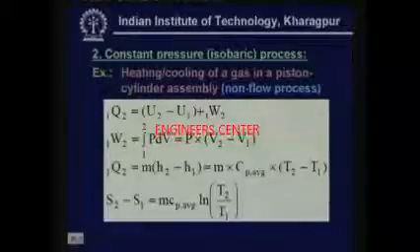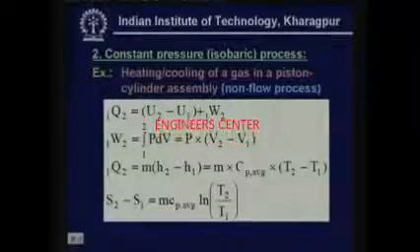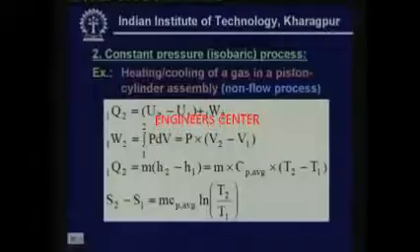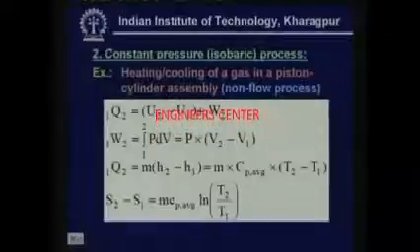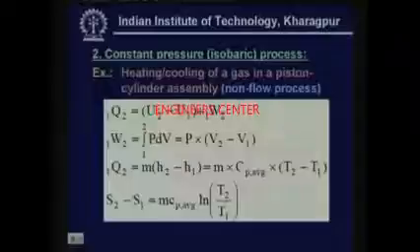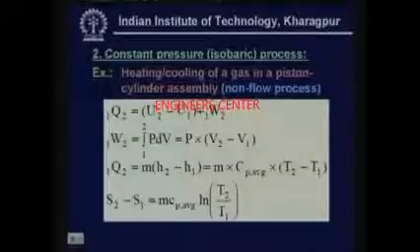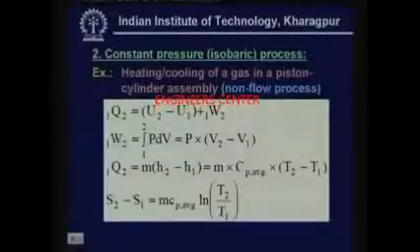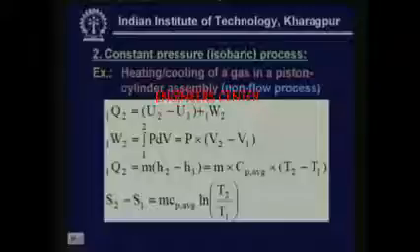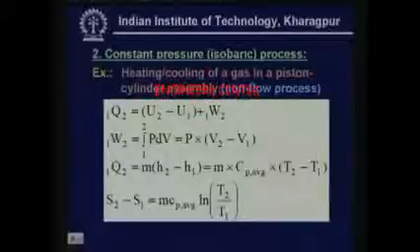And let us say that the piston is not spring loaded or anything, that means it is acting against a constant external force. If that is the case, the pressure remains constant, that means the pressure exerted by the piston remains constant. And if you assume that the piston is frictionless, that means the movement takes place without any friction, then we can have an ideal isobaric process. And for this isobaric process, the equations are like this.